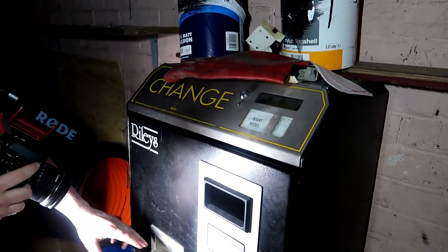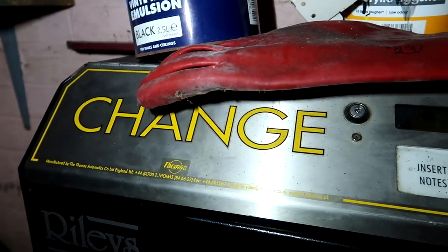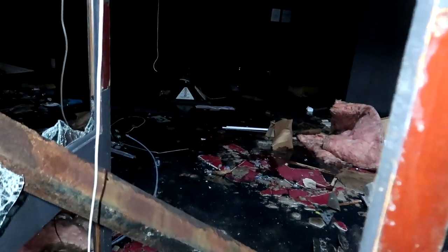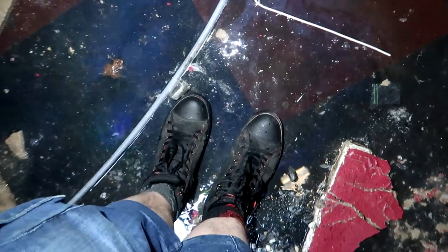Guys, we've just come across a changing machine. I've never actually seen an abandoned one of these - that's actually really cool, a first. The only date I found in here is 2015. This is where a lot of the water is coming from - it's coming from the other side of this room. The toilets are knackered here but it's all leaking out. It's not that deep - my shoes are pretty okay, not up to the laces. Here's another whole room, and you get more of these lights which would have gone across the snooker tables.